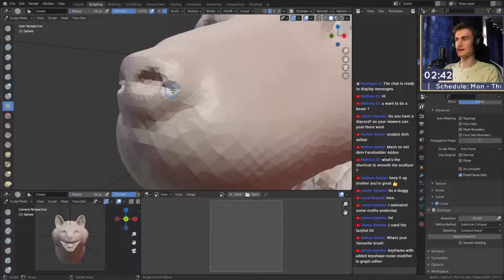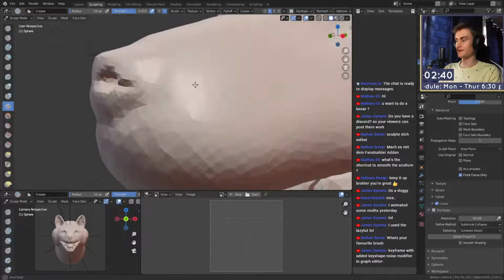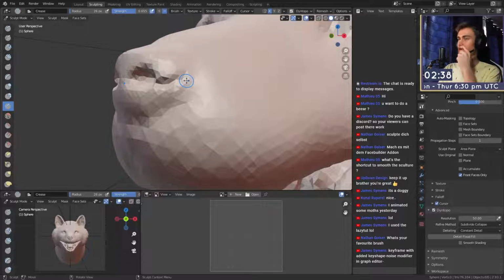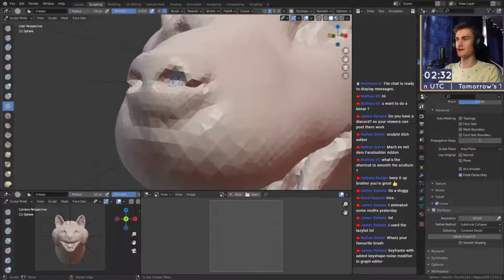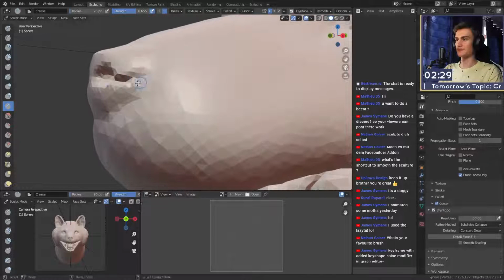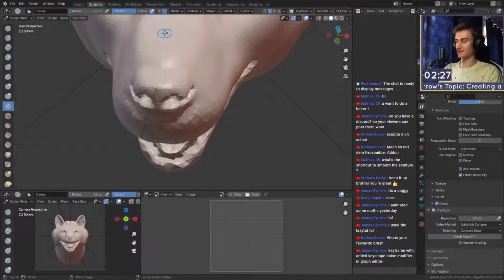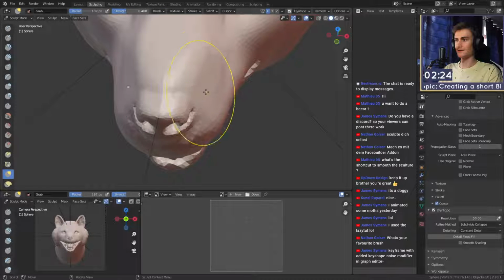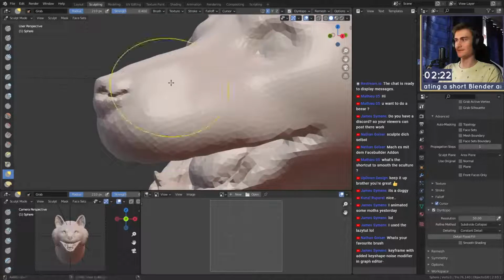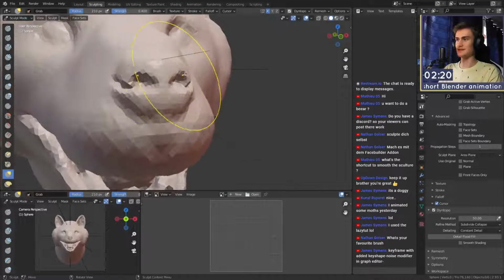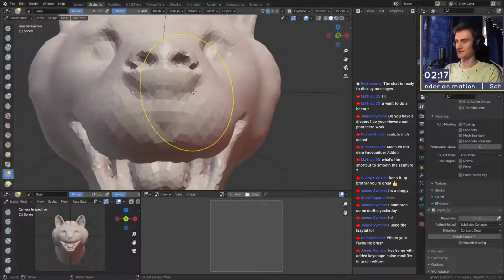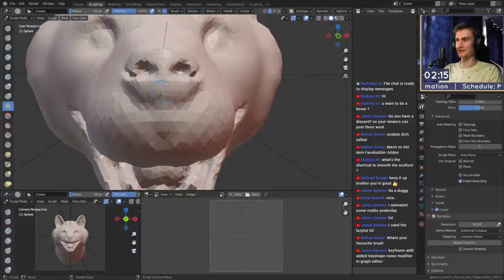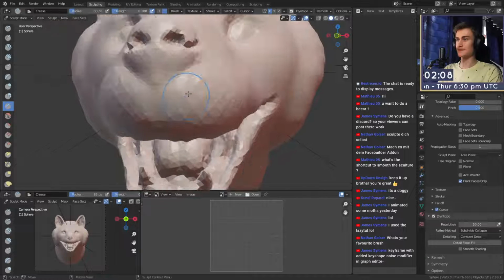It's kind of weird how dogs have this side piece, as if their nose still has nostrils on the top, and then you have the hole, and then you have this weird crease on the side. There you go. It's kind of weird, but it's also interesting. It looks like this is actually the nose, and then at the bottom you kind of have something else hanging there, or another part of the nose. There you go. Smooth it out. Okay.